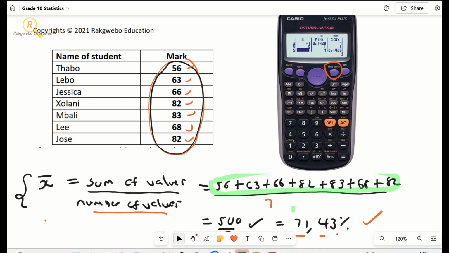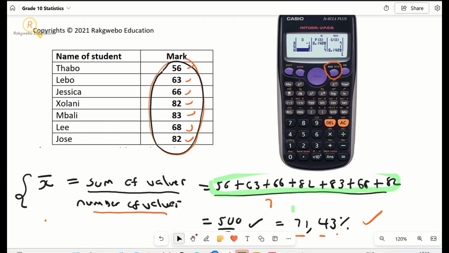Ne? Stat. Right? And then after that, you're going to get 8 options, option 1 to option 8. The option we're interested in is the first option. It says 1-VAR. Var means variance. Okay, so let's press option 1. After pressing option 1, we get a column. It's an X column with 1, 2, 3 on the left.